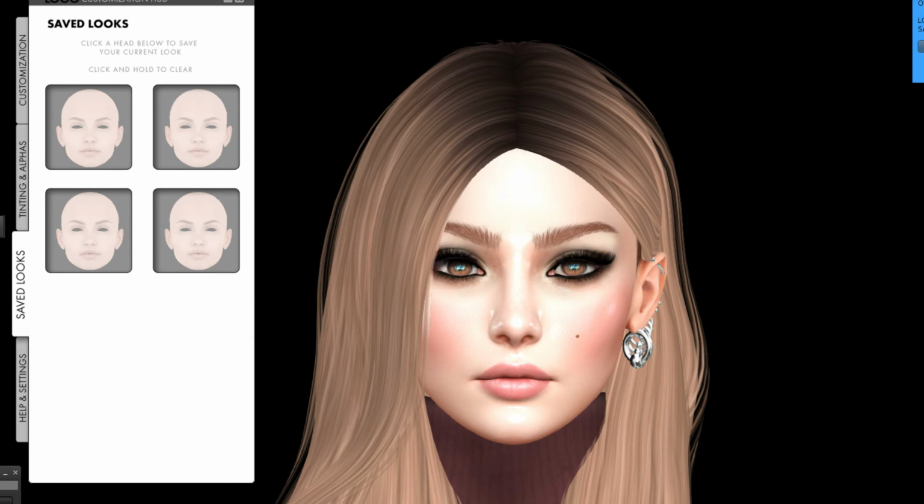You just click on it and click on save. I'm not sure if it's appearing very well on the top right side where it says save, but you can see that it saved the look that I have now originally. So if I wanted to go to a natural state, I'm going to click on number 2 and load it. And there she goes. But now that I want to go back to my original one, you can just go back and click on the one that you saved and load it. And here we go. So you have 4 of those to play with.